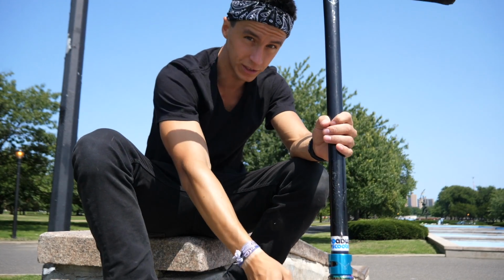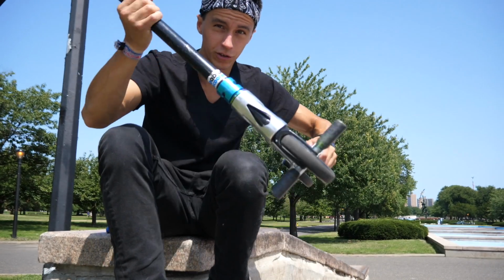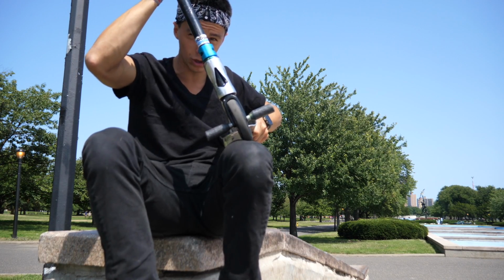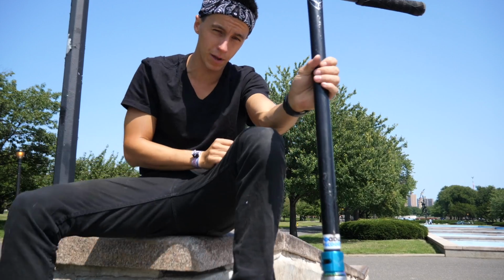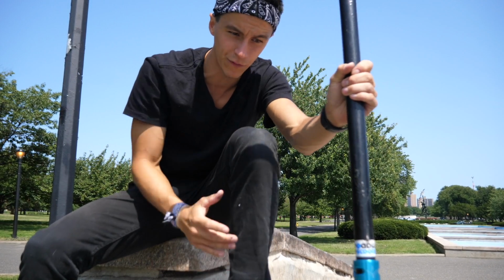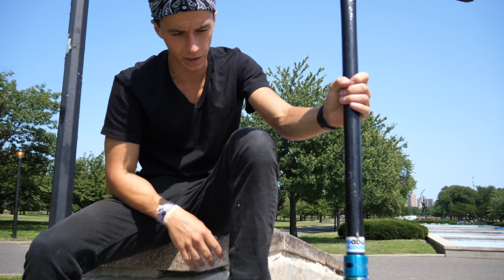I ride 120s because I'm higher off the ground, which gives me more clearance to turn. If I'm lower to the ground, when I go to carve and turn, the peg's gonna hit the floor. Just be careful with that, especially running longer pegs, that it definitely will change the way you ride, especially when you fakie. When you ride fakie, you can't really lean fakie, you kinda gotta throw your arms side to side just to get a long fakie. But that's how you do it.